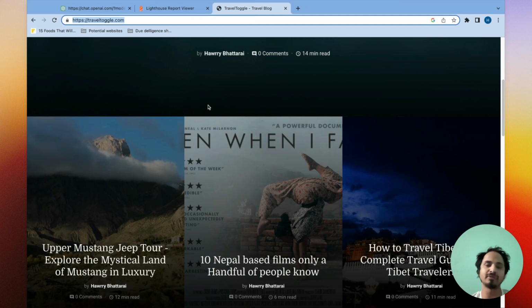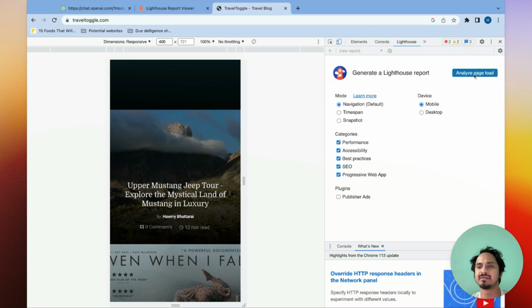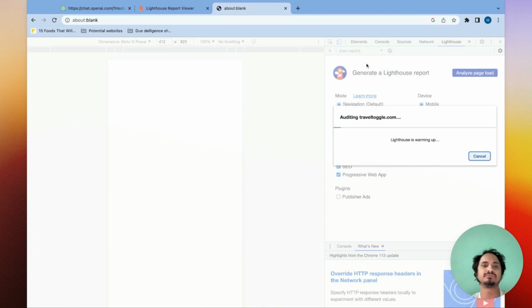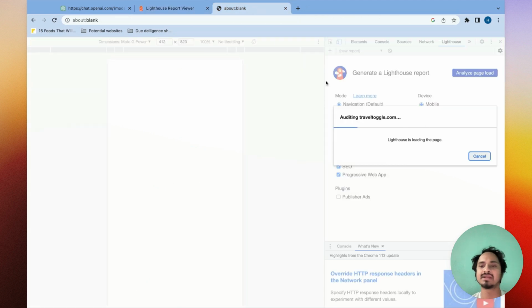in Lighthouse, you can simply go through the inspect element, and here in Lighthouse you can simply generate that report, like this report. You can easily go through that with a click.